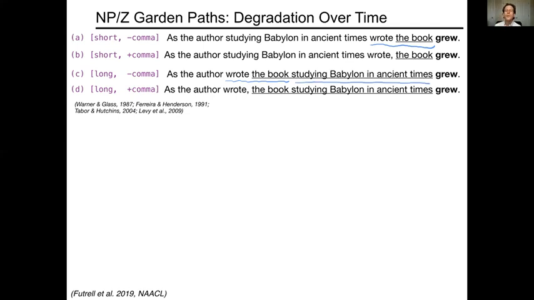And you could imagine one possibility is that a model that has the beginnings of syntactic state-like representations but that are not very robust might not be able to maintain those distinctions between an ambiguous condition like C and an unambiguous condition like D over a long stretch of text. Everything might become a messier soup as you progress farther and farther on into a sentence. That's one possible hypothesis.